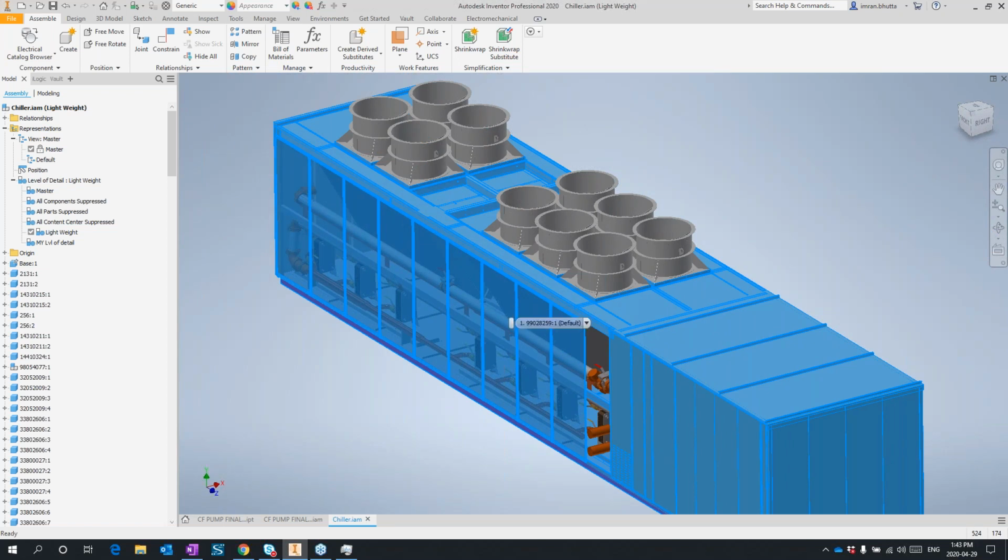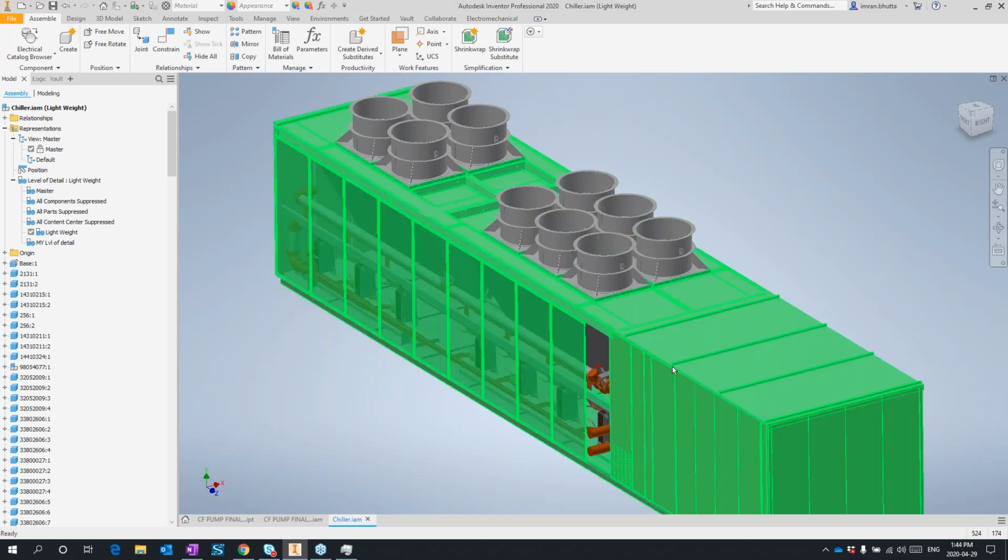Now, why would you want to simplify your model? With Inventor, we're going to get all the detail that we need. Simplified models are less detailed and easier to consume within other programs. So if I wanted to go to Plant 3D, or to Revit and so forth, I want to make sure that my data is nice and lightweight to send out to those other programs. So again, Inventor users can easily transform their manufacturing models into a simpler representation.